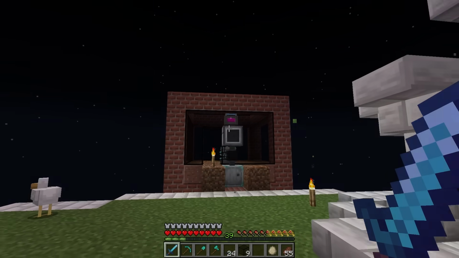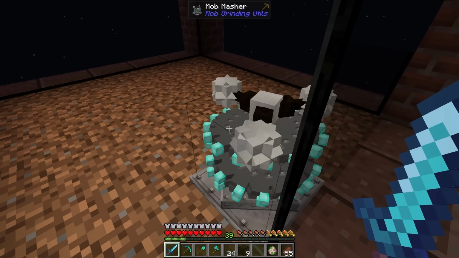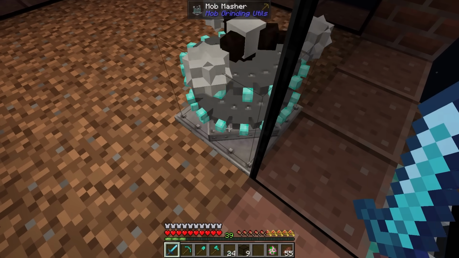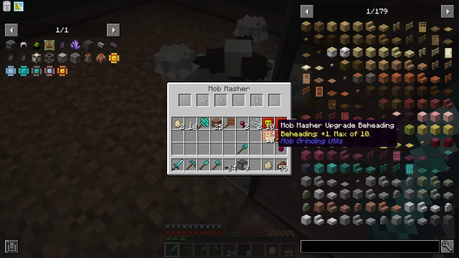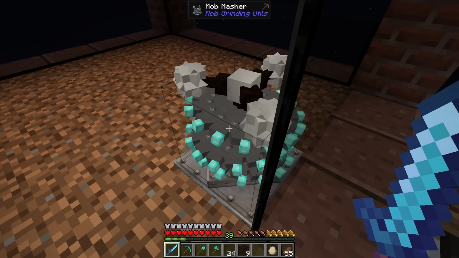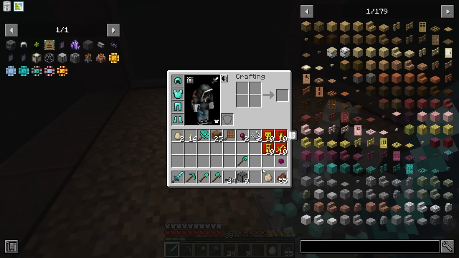After a little crafting, we've got a basic mob farm shape, with a 5x5 interior of dirt. We've got the mob masher at the front with a block of redstone underneath. Pro tip for you: don't add in any of your upgrades until you're ready to close up the farm. That's how I've actually never had any deaths to this thing in any mod pack.